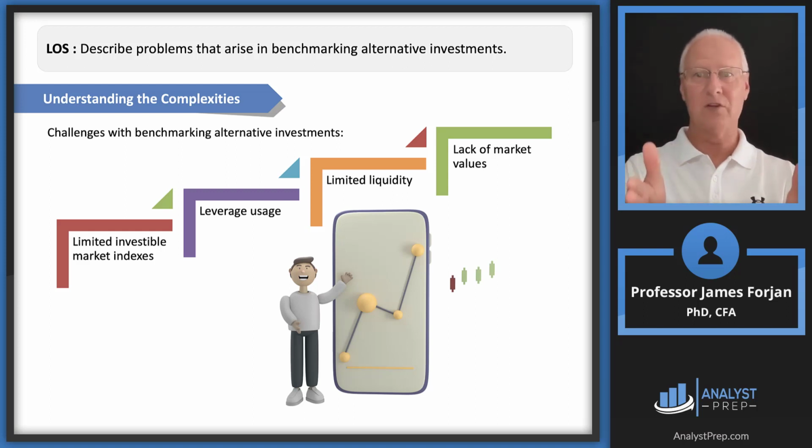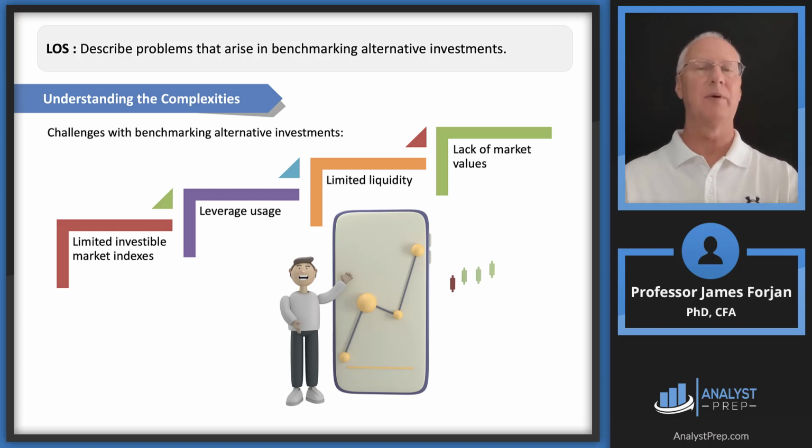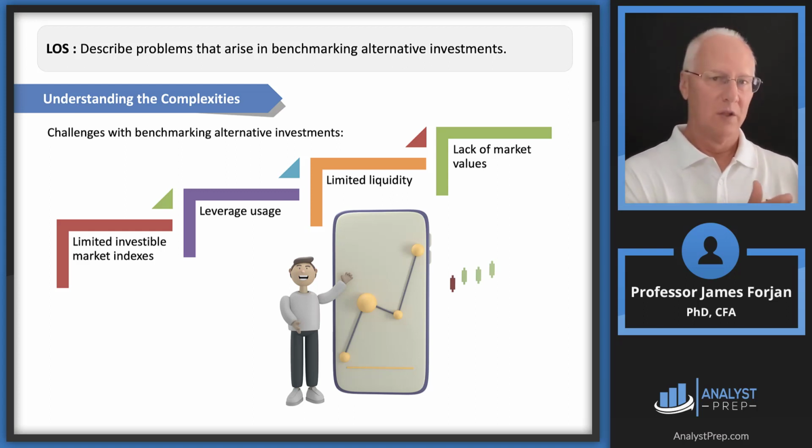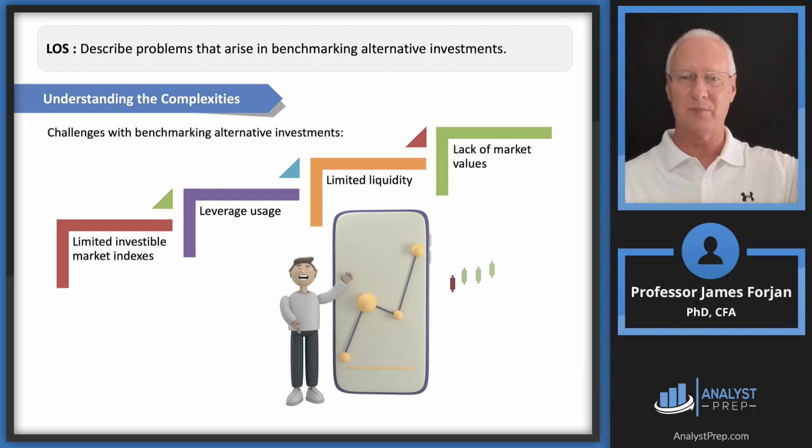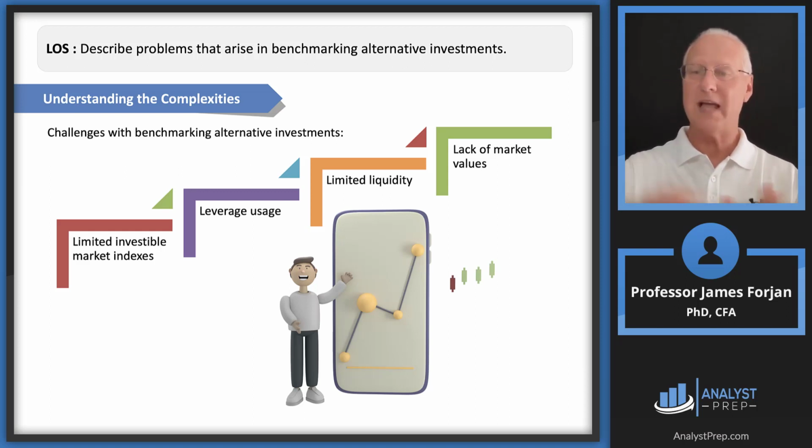Now, what the Institute could have done is had the period right after the benchmarking. But what it does in this section is extend this to alternative investments. So we've got this universe of alternative investments, things like hedge funds and derivative securities and private equity and collectibles and all those things that don't fit into what we've talked about so far. So what was I just saying? That we could have stopped and said, describe problems that arise in benchmarking. And these things here apply in general, maybe not to equity specifically and fixed income specifically, but if we extend it to alternative investments, then it makes perfect sense.